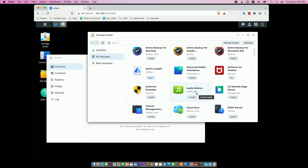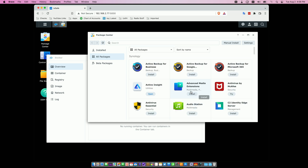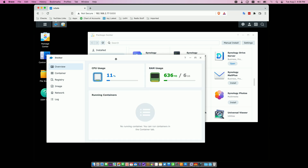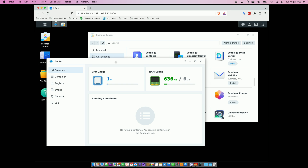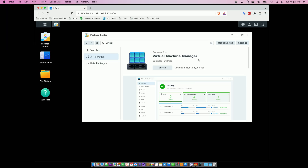You can install additional applications through their Package Center, which includes Synology's own software and a lot of open-source applications — things like backup for the NAS itself and for computers on your network, along with all sorts of server applications. It also supports Docker, which containerizes applications in isolation from the rest of the system. They've got a really nice Docker interface, and I use this quite a bit on my personal NAS. If you opt for six gigabytes of RAM, you can even boot up other operating systems through their Virtual Machine Manager — I've booted Windows on other Synology NASes powered by Intel processors like this one. There's really no limit to what you can have this thing do on your network.